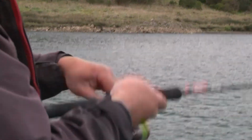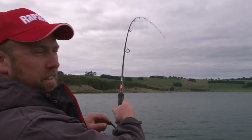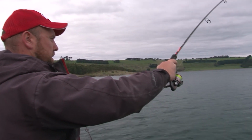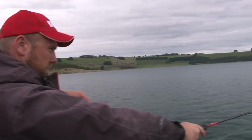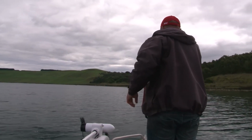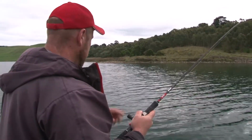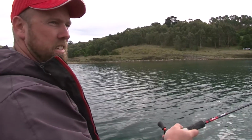Got it. It's a nice fish just on the top out here. Just got to go easy on these fish. You never know where they're hooked. And you just know they're going to explode when they get near the boat. That's a ripper. He's coming right round. One bad thing about using an anchor is you know the rope's down there somewhere. The last thing you want to do is have this go around the anchor rope and have that light line just go ping straight away.